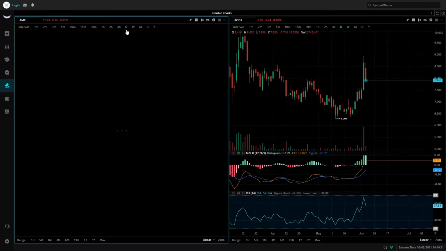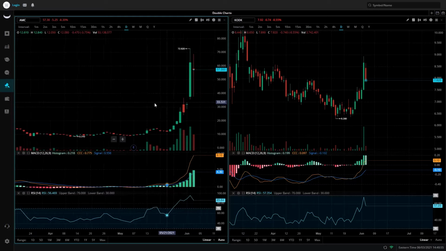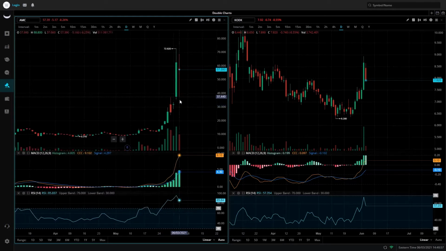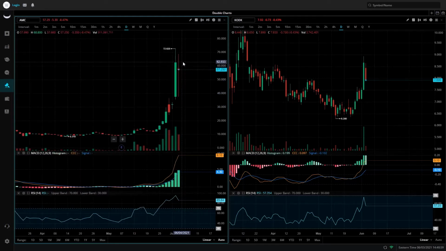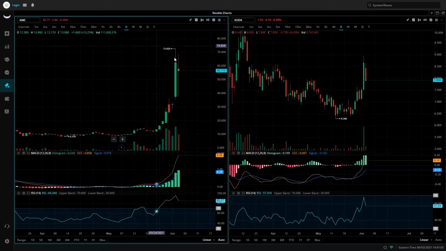Because, well, first off, look at the daily chart, right? If you're using just the minute chart, that's not going to be good for long-term trades. You want to use the daily chart as your overall trend to confirm. And then if you want to scalp or day trade, then look at the minute chart. But as you can see on the daily chart, it hit this high right here at around 68 or so. It's kind of spent right here.